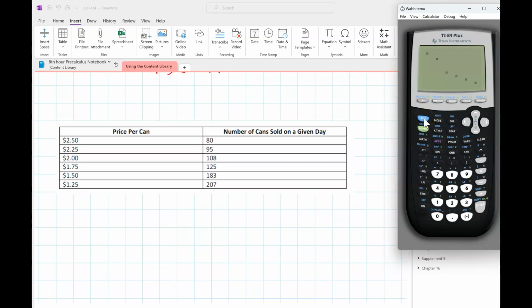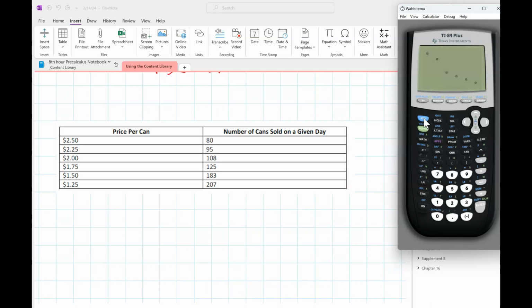When our calculator does a linear regression, it will also give us the R value at the exact same time, provided that our calculator is set up to give us R values. So the next thing we need to do is make sure our calculator is going to output the R value when we do a regression. We should only have to do this one time unless you reset your calculator's memory, or the memory gets reset because of a battery issue or whatever.